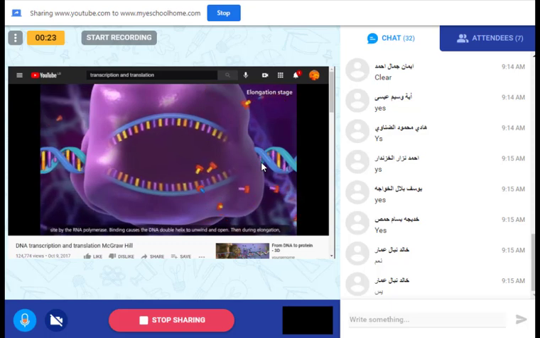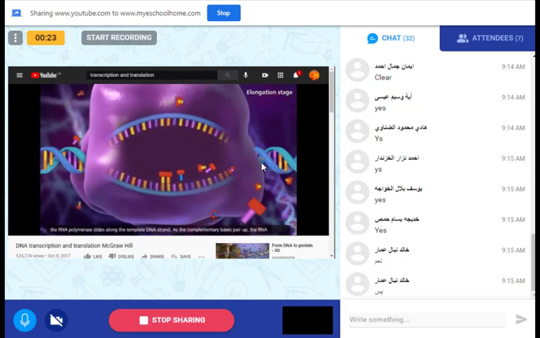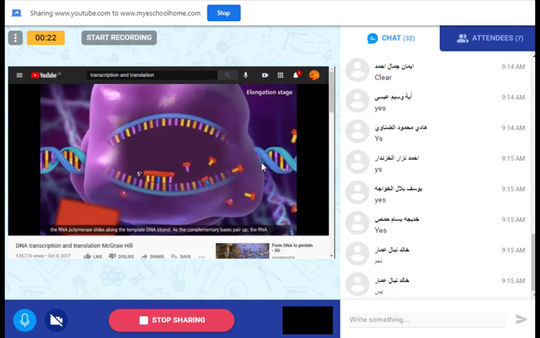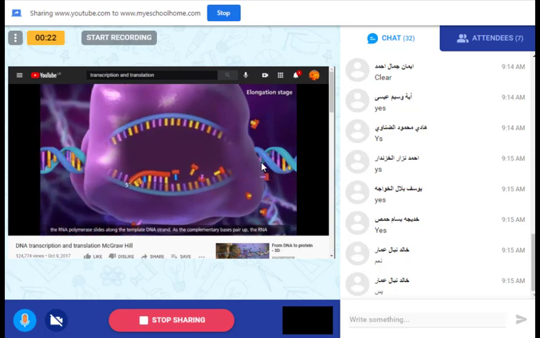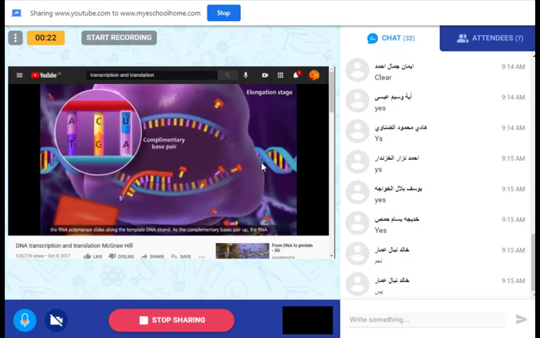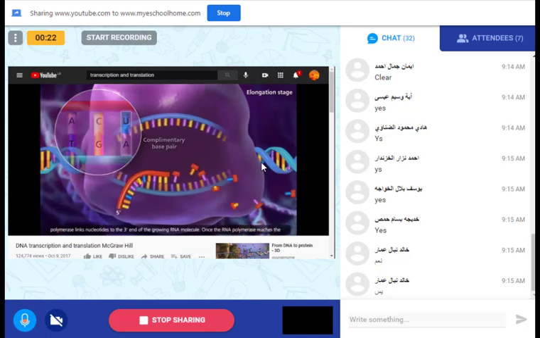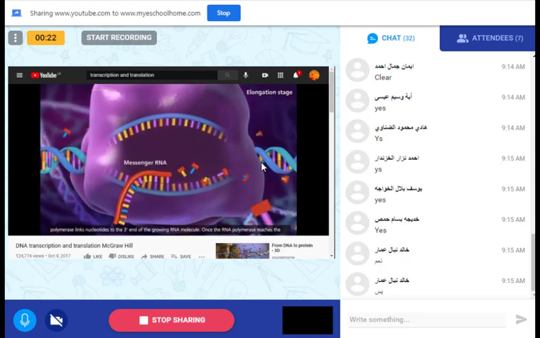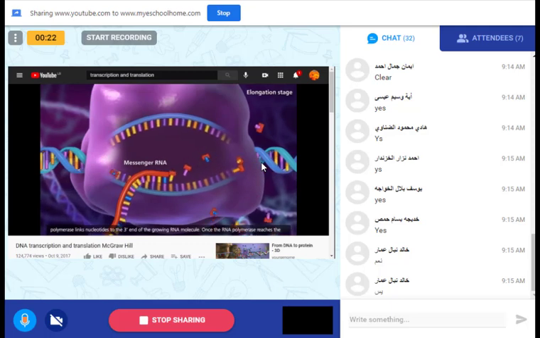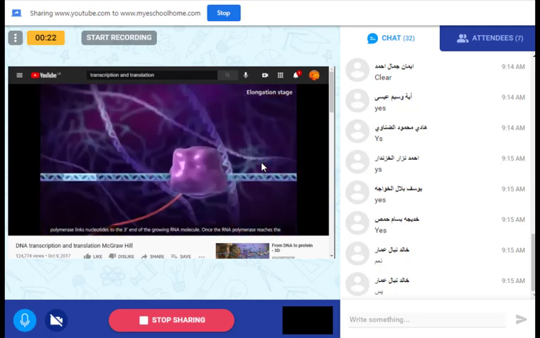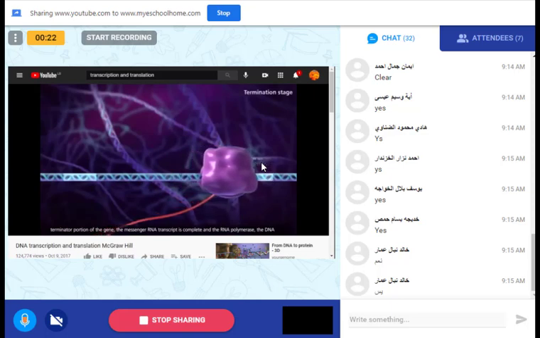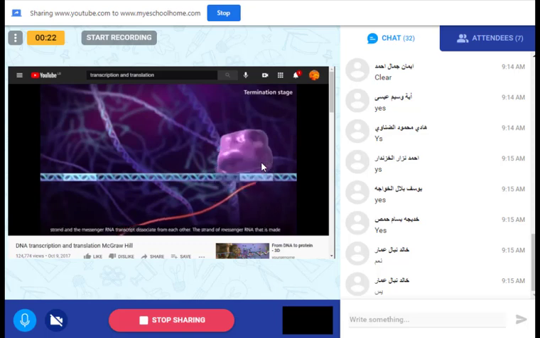It opens the DNA and starts copying. But it will use A, C, G, and U. There is no T. The U is opposite to A. Now this is the messenger RNA. The red line is the messenger RNA, and this process happens inside the nucleus.